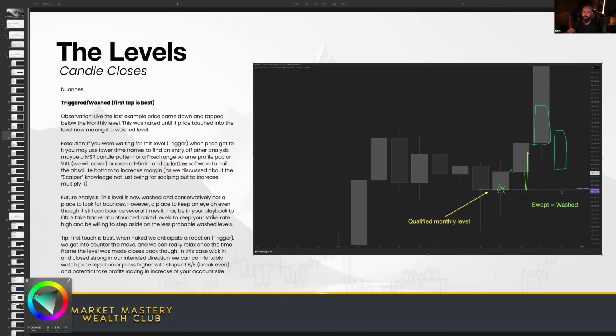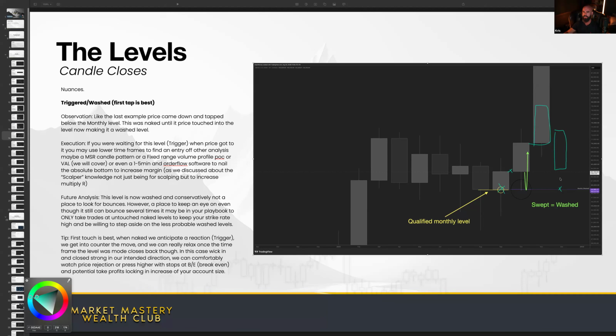Do you think I'm going to become a buyer off here just with this by itself and this concept? No, I'm not, because it's already washed. It's already hit it. And from here, there is a higher chance of it just going straight through. It can bounce and do this over and over and over and then take off. I'm willing to miss out, but I'm not going to stop there. I'm going to look at other forms of analysis.